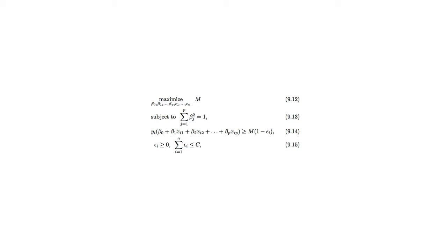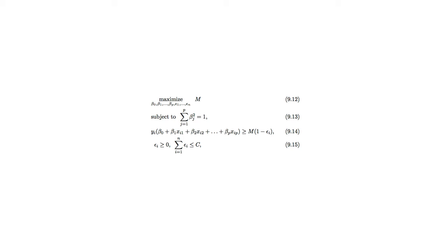Here's the problem that the support vector classifier has to solve. This is another optimization problem, and it looks very much like the optimization problem that we saw before for the maximal margin classifier, except for this one really wonderful constraint, equation 9.15. And this constraint makes this really different from the maximal margin classifier. This constraint allows what we call slack variables. And you'll notice that there's a slack variable, epsilon sub i, for every observation. So we have i going from 1 to n, so that's all of the observations. So each observation has a slack variable associated with it.